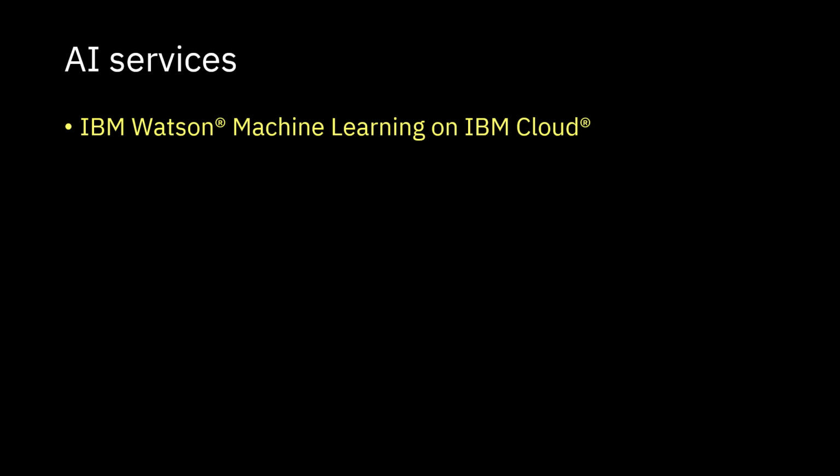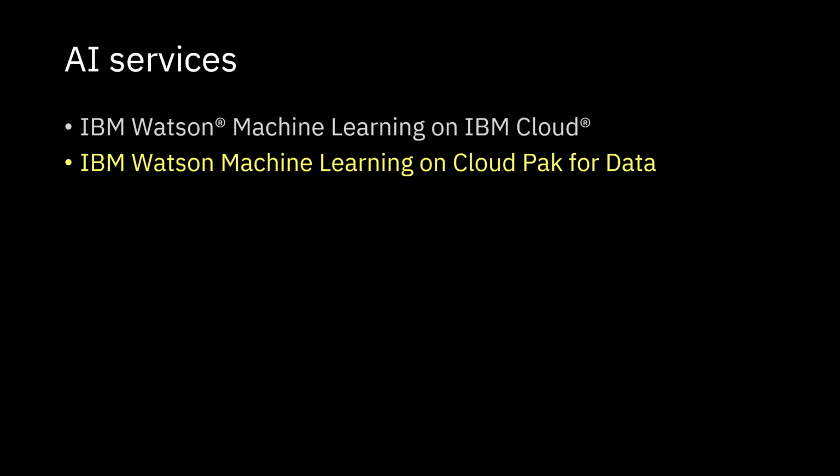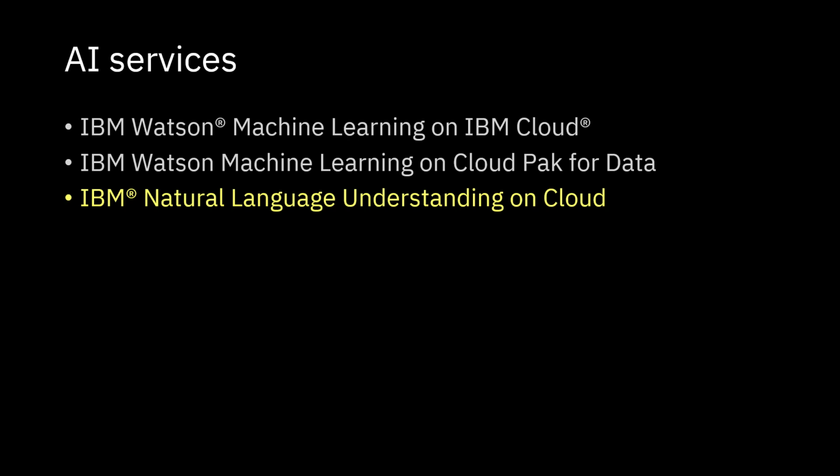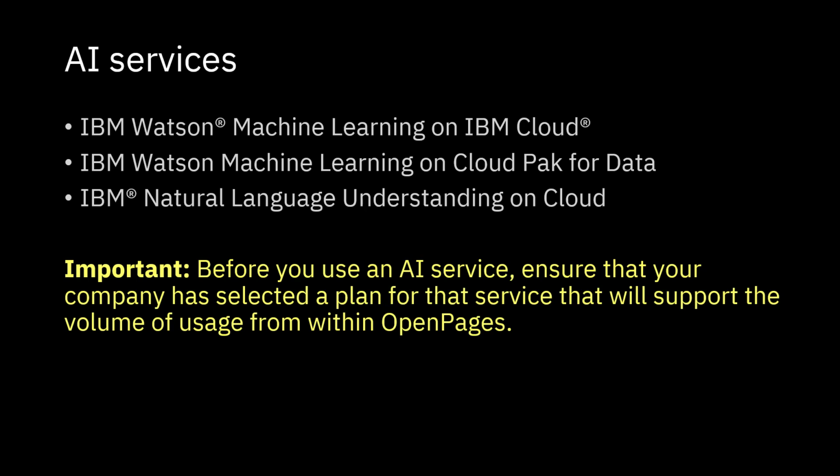Now, what services can you use to integrate your model with OpenPages? You can use IBM Watson Machine Learning on IBM Cloud. You can use IBM Watson Machine Learning on Cloud Pak for Data. And you can use IBM Natural Language Understanding on Cloud. Now, this is important. Before you use an AI service, make sure that your company has a plan for that service and that that plan will support the volume of usage from within OpenPages.